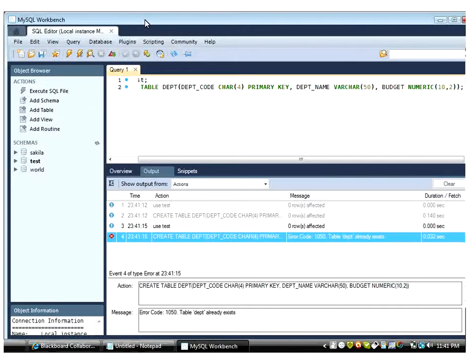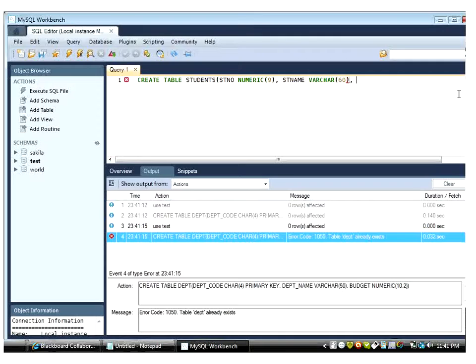Okay, I accidentally hit the execute button twice. All right. And now we'll create our student table. Student number will be a good primary key, right? Name. Let's say character string of length 60. That's good enough for these hyphenated names and whatnot people use. We'll make that our primary key for that.